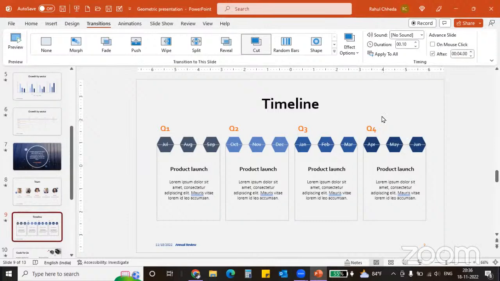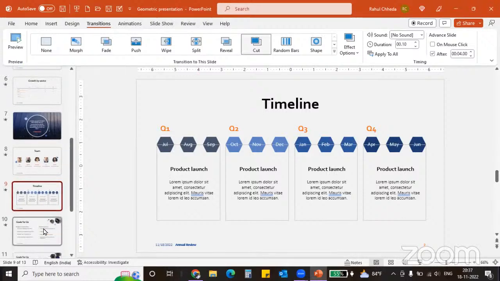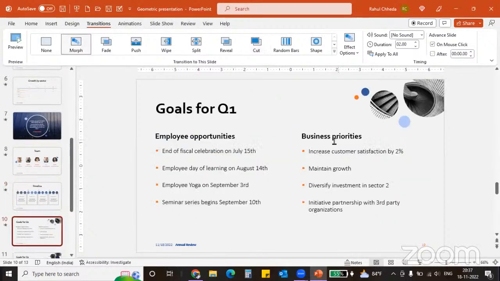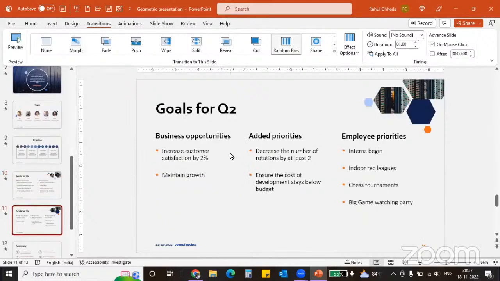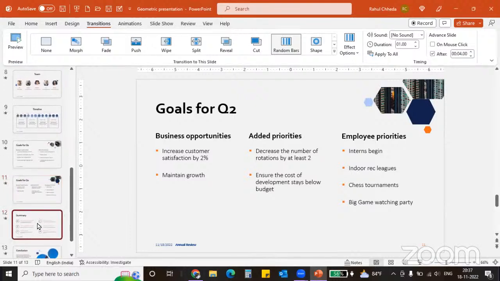If there was only one transition and only one effect, and you wanted to apply the same effect to all of them, you could have just chosen that, set the timings, and just clicked on apply all. So that same transition effect and same time settings will be applied to all of them. But I have done different slide transitions. So I'm doing it on all slides one by one because I want each slide to have different transition effects, and it looks more attractive when we have different transition effects. So just a little bit more effort to change the timings.